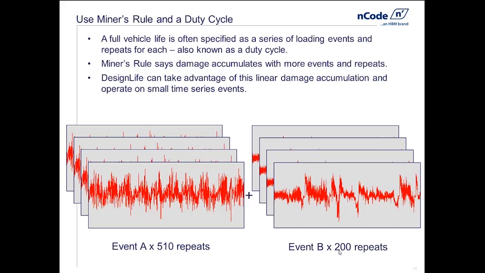Just as a reminder, Miner's rule says that fatigue damage from different fatigue cycles is cumulative. It adds up. It's kind of like damage to your bank account. All the different ways you spend money all hurt your bank account, and it may not be one thing you do that's going to make you broke, that's going to deplete your funds. It's the summation of all of them together. It's the summation of the damage to your bank account that will lead to your brokenness.